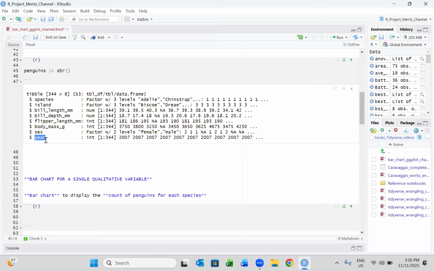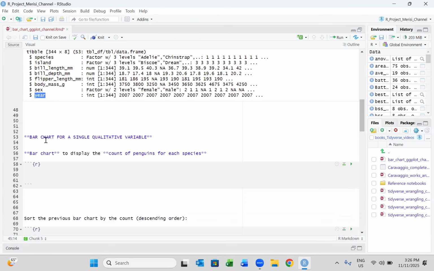Okay, cool. Let's use this data set, and let's do a few bar charts, okay? First, guys, this is the first type of bar chart. Remember, I said I was going to show you how to do two types of bar charts, right? Well, the first type of bar chart is a bar chart for a single qualitative variable. What I want to do first is a bar chart to display the count of penguins for each species.